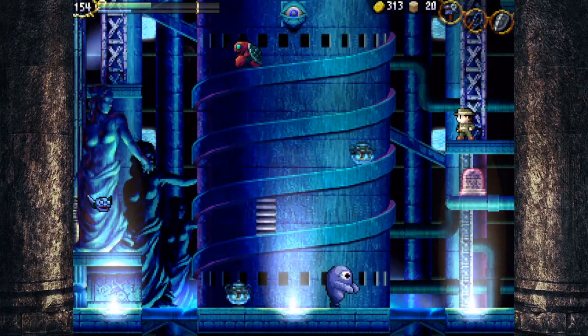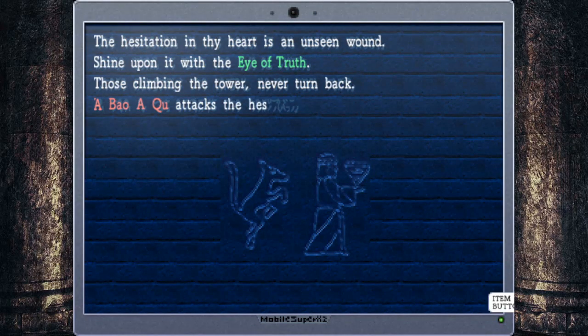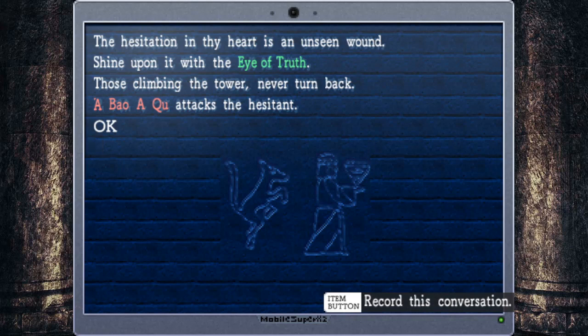What is going on in here? The hesitation in thy heart is an unseen wound. Shine upon it with the eye of truth. Those climbing the tower never turn back. Abao Aku attacks the hesitant. Okay.